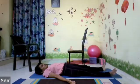Breathe in. Breathe out, relax. To your right knee. Breathe in. Breathe out, relax. Right hip joint. Breathe in. Breathe out, relax. Abdomen center. Breathe in, abdomen up. Breathe out, relax.